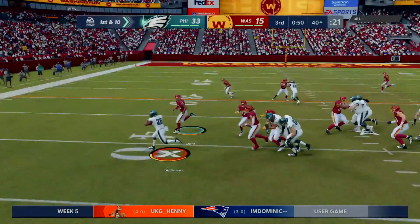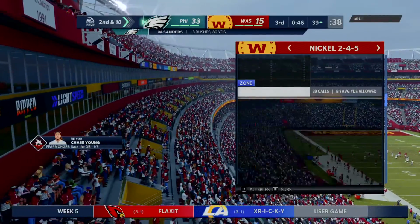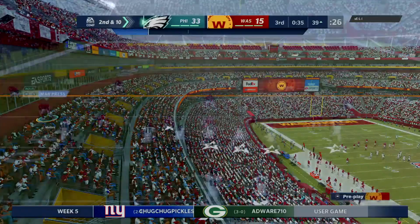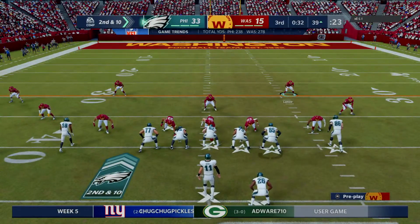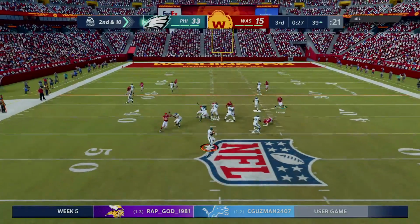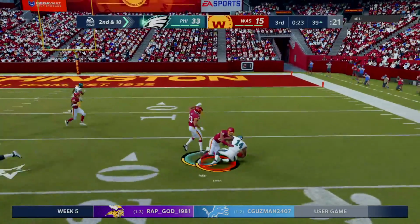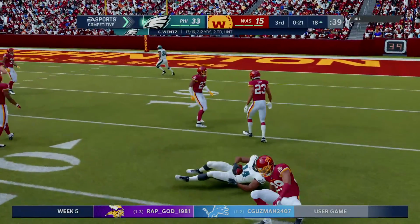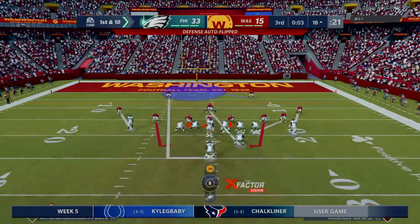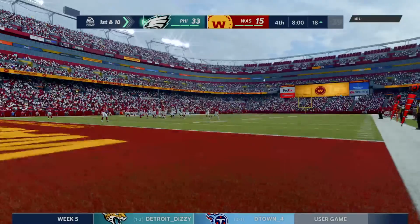On 1st and 10, it's Sanders. And they're going to stop him right at the line of scrimmage. Just no cutback lane to be found whatsoever. 2nd and 10. I know that speed is the hallmark of today's NFL game, but the key to good rushing defense is still having your linebackers set the edge. Now a man open down the middle of the field. And they're going to have another 1st down here as the tackle's made at Washington's 9-yard line. It's 18. 22 yards on the pickup there. And it'll give them a fresh set of downs.